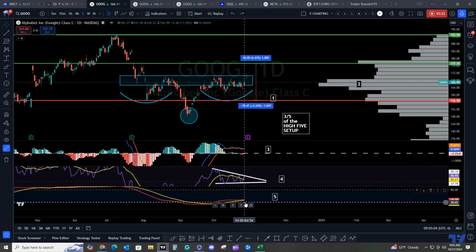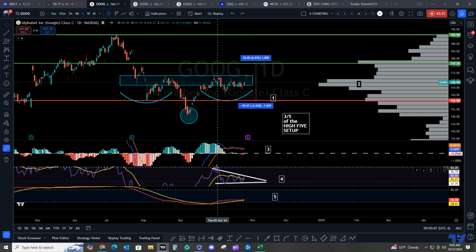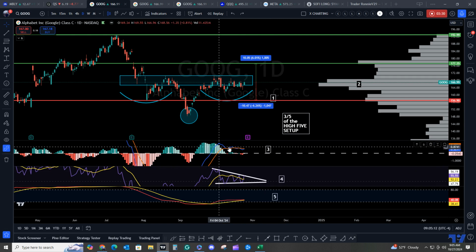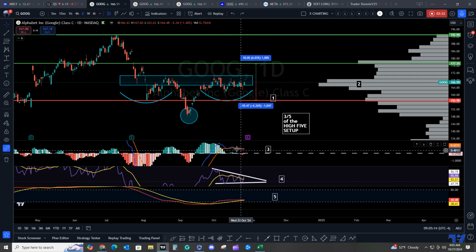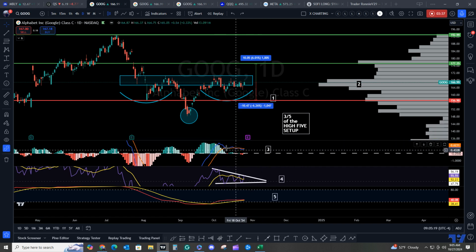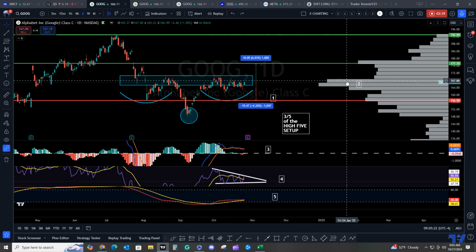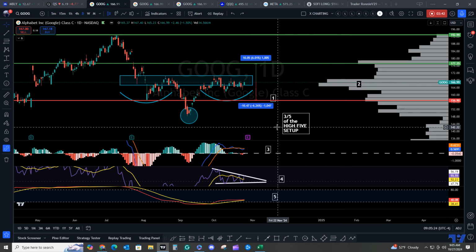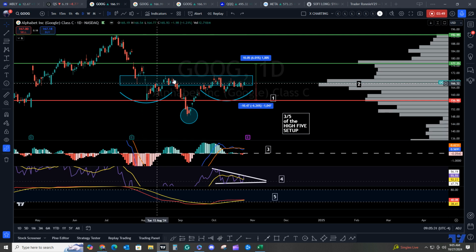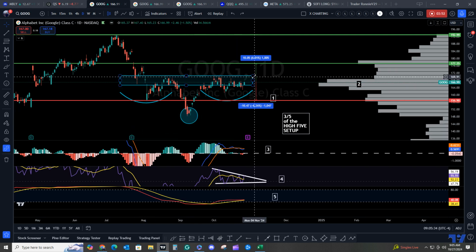It's getting tight on the stochastic and the trend, but here we are in a symmetrical triangle. Don't know which way we're going to break out. We're in a MACD that hasn't crossed upwards. We are above the zero line, but we're in a falling wedge or a bull flag, we could be. And we're also sitting on a volume shelf that could go either way. The indicator is the inverse head and shoulders, and I'm counting that because it is a charting pattern that we have. But typically I would like a breakout of that charting pattern, which would come at about 170.68.